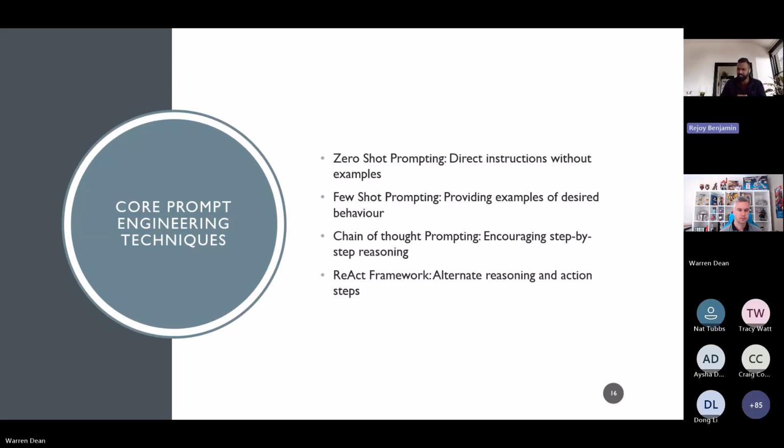There's zero-shot prompting. Zero-shot prompting is direct instructions, so you give no examples. For example, you would say something like, what degree should my meat be cooked to? Or it could be a simple calculation as well, or like Warren said, it could be a DAX question, something more technical, but it's a direct question without any example, without any context, without any background. So that's zero-shot prompting.